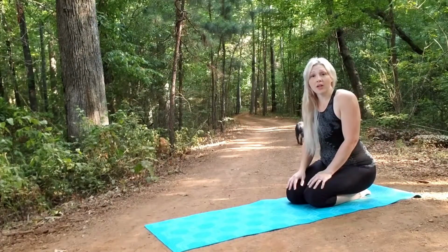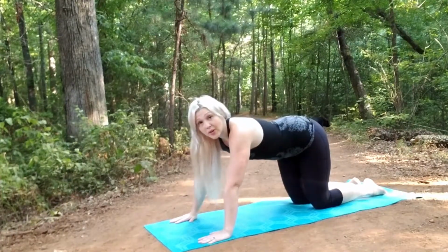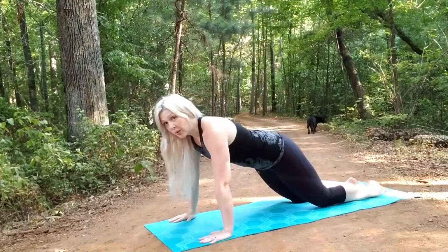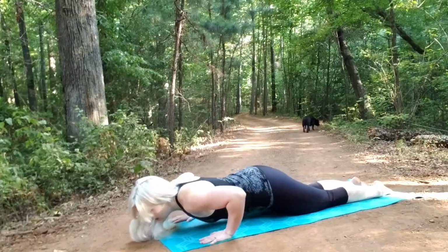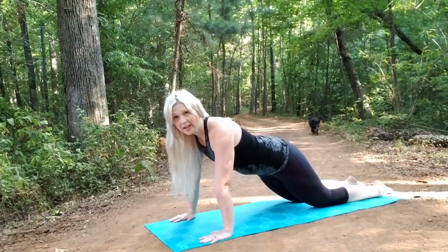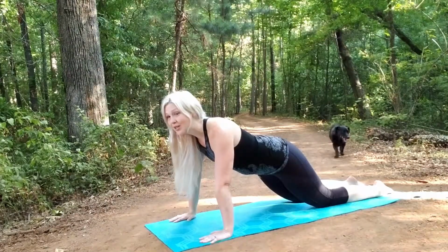So for our regular push-up, we're going to be on our knees. Arms are a little bit further than your shoulder width. For me, it's about the width of my yoga mat. So what we're doing, we're dropping our knees, our hips down. We're going to come down and push up. Really trying to keep your bottom flat, kind of like how we did a plank. So let's go ahead and do 5 this way, then I'll show you the tricep push-up. So here we go, let's do 5.